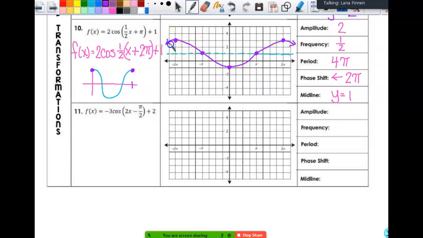And I could, instead of writing this equation as a translation, I could have written it as a reflection, because that's kind of what it looks like, but again, there's options there. Any questions at all? All right, so then I want you to do number 11 from scratch on your own.